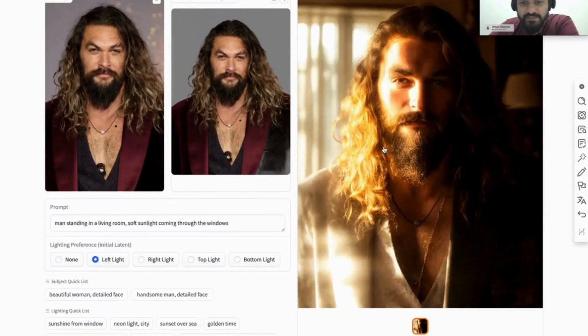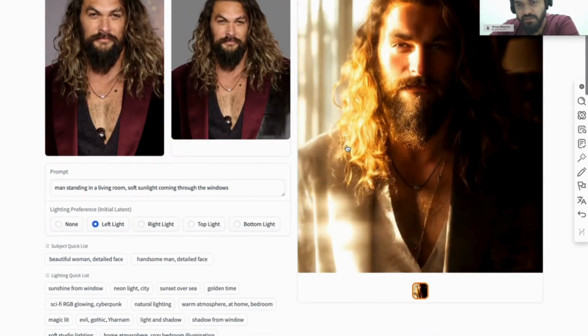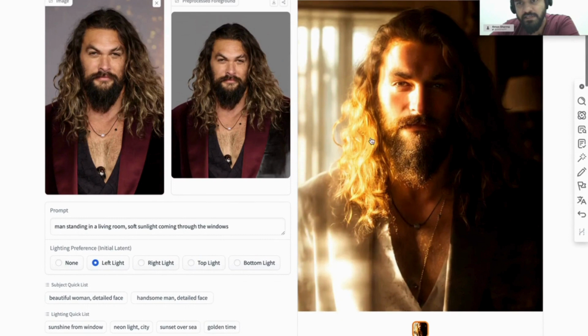Oof, nice. But you can see the details of the clothing are changing. More than the details, the coloring of the clothing is changing. So as I already said, it's retaining things to a good level, but there is still a lot of improvement that needs to happen in terms of retaining the identity to its fullest.